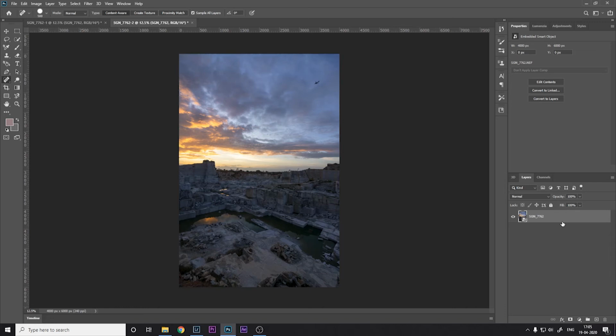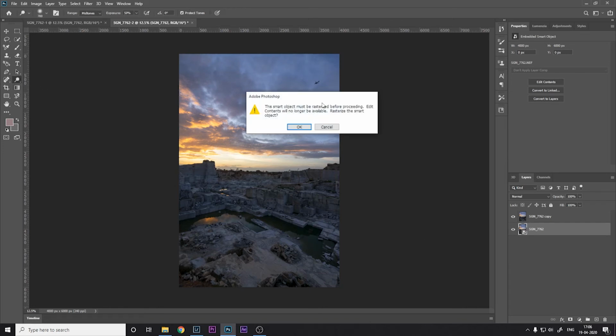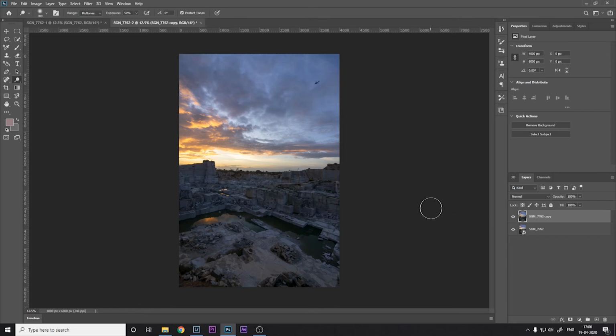Before that, I'll do a Control J to create a copy, and then right click and rasterize. The reason for rasterization is that if you want to do any more processing on this, you can only do it if it has been rasterized. If not, I can't take any tool and work on it. So you have to rasterize, create a copy, and then work on that.